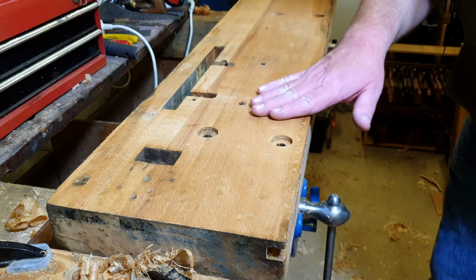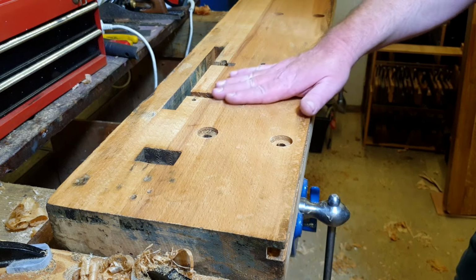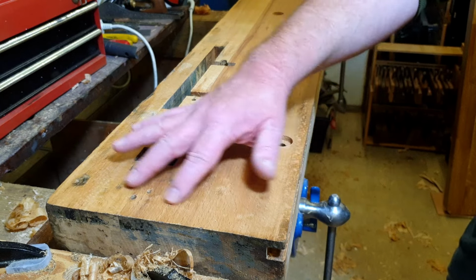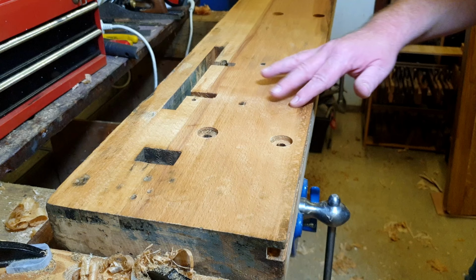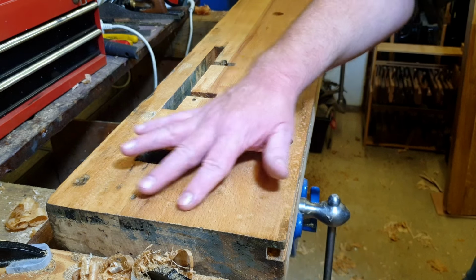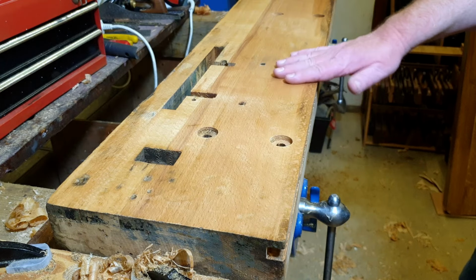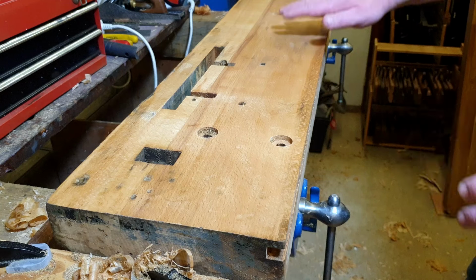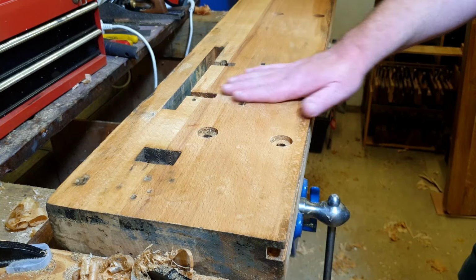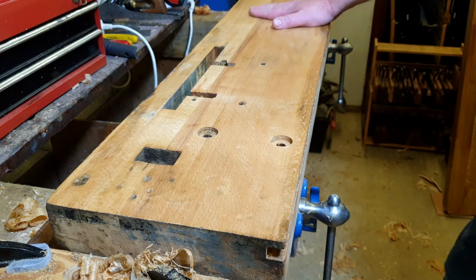Well, that's had a bit of a steam, it's dried off. I've given it a few swipes with the plane again and I'm quite happy with that. Actually, that's taken out quite a lot of the denting there. So you can see that's hardly visible. I can just about feel that one. And same there, that's a slight dent there. Bear in mind, that's just a bit of a quick cleanup. Once we get all these holes filled in, and we get everything together, it'll have another few goes with the plane. So I reckon that's going to come up really nicely. So I'm really happy with that.